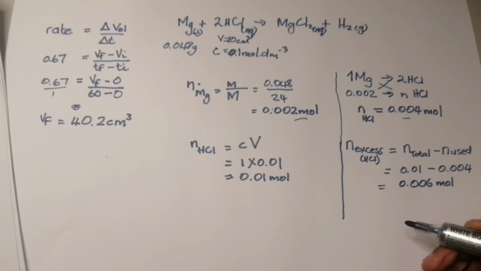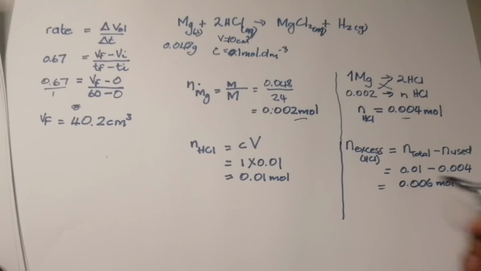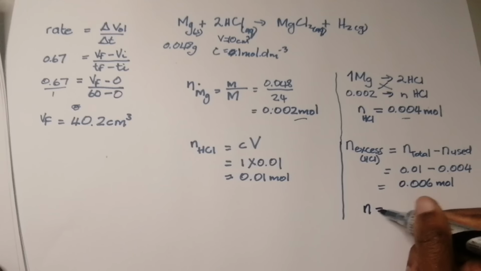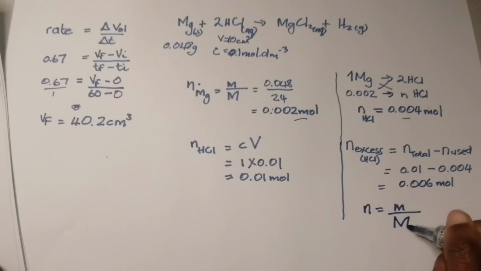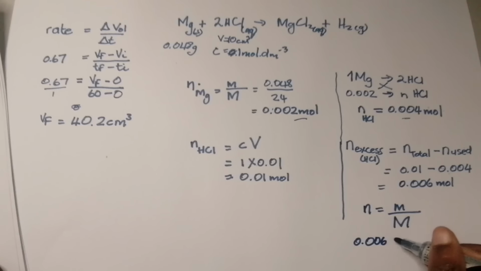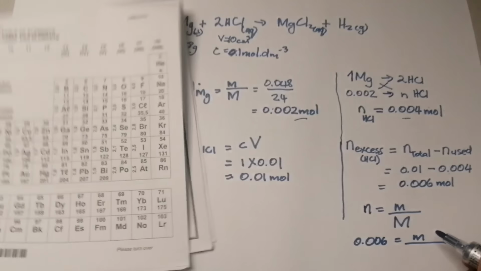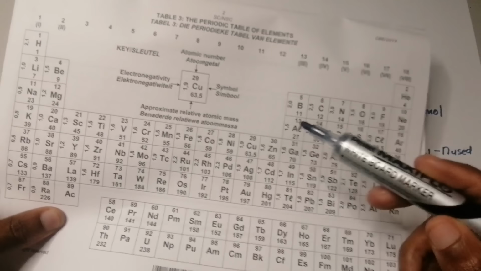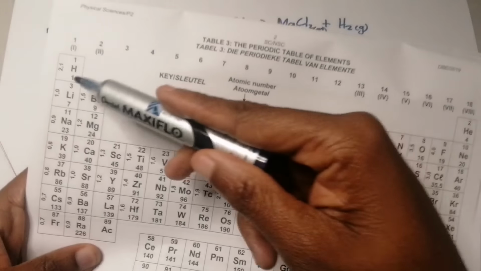So now can I find out what the mass of it is? Yes, I can, right? I've got number of moles. I want the mass. So you are quite correct. I can say number of moles is mass divided by molar mass. Okay, I've got 0.006. I want the mass. What's the molar mass of hydrochloric acid, right? You guessed it quite right. You're going to your periodic table again. So we're going to say, okay, the molar mass, rather, H is 1.